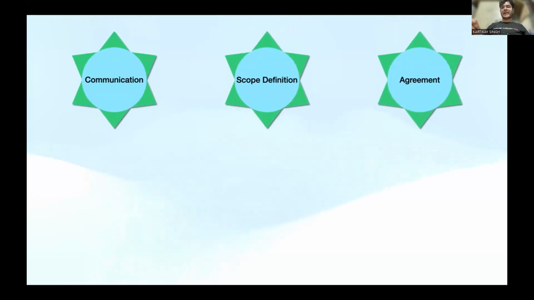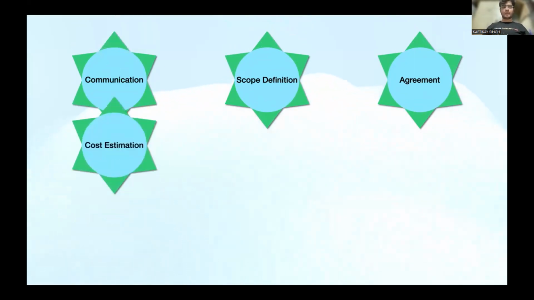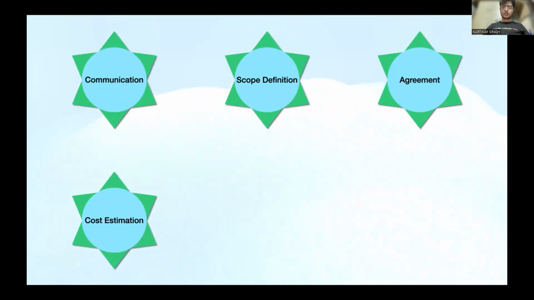And then there is an agreement between the two parties that, yes, this documentation is good enough and you will be adhering to this documentation to develop the application. And if there is anything we don't like, then it is our responsibility that we didn't mention it before, right? Then we can have better cost estimations about the application, because we know all the features and limitations that we are going to face while developing the app.